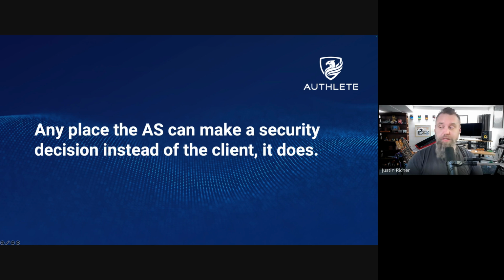Right? So take a look at an extension like PKCE. The client goes and just sends values. It's the AS that has to actually validate those values. The client might not even be able to check all of the hashing and verification that needs to happen there. It's up to the AS to make sure all of those pieces are in place.